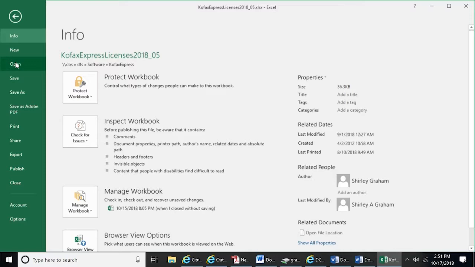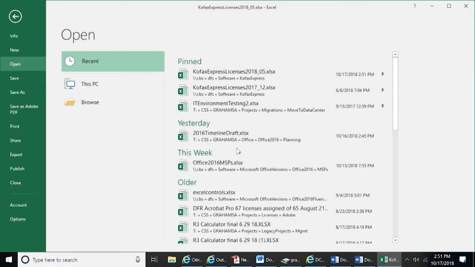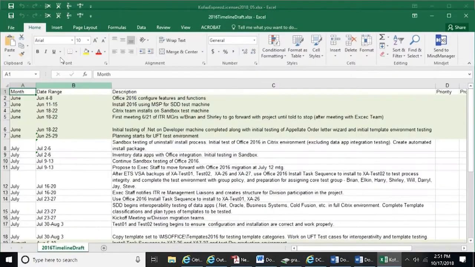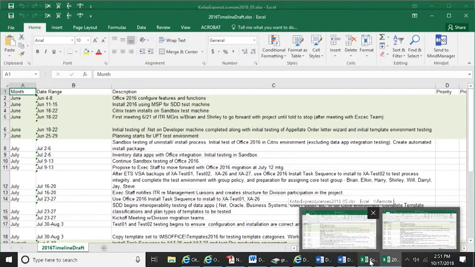I'm going to open another file, and here's the draft, the timeline, and look, without opening a separate instance of Excel from Citrix, I have them on the Excel taskbar, yay, and the crowd roars, right?